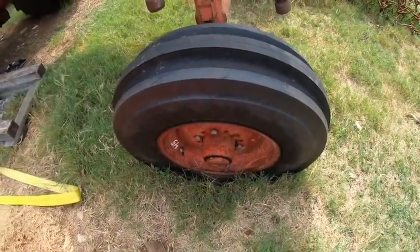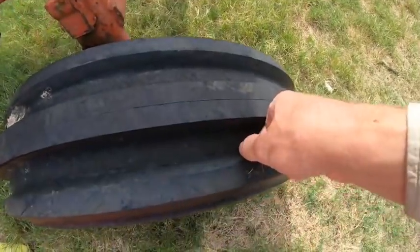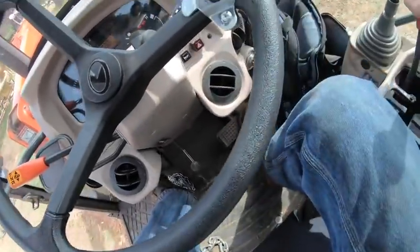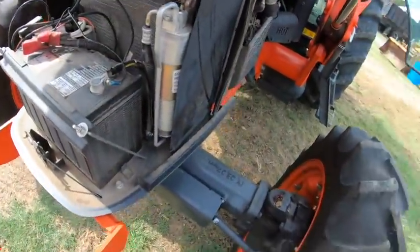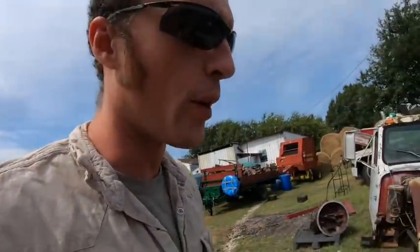So this is a brand new tire this year on my Case 931 that I ran over some thorns with when I was doing tillage work earlier in the year. Now evidently with this thing, you're only supposed to use it with the engine running because it takes a lot of power. It takes like, I think, 40 amps. There's a 40 amp fuse in this thing. And I guess it's better for the battery and it helps it recharge faster if the engine's running. I don't know how any of this stuff works. That's just what I've been told. We're going to try it out here.